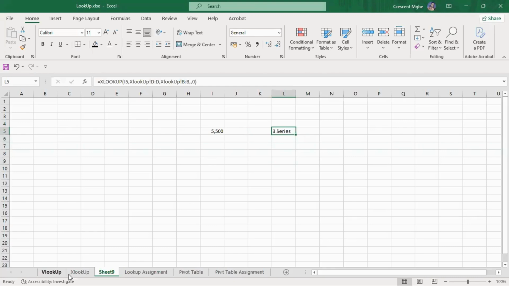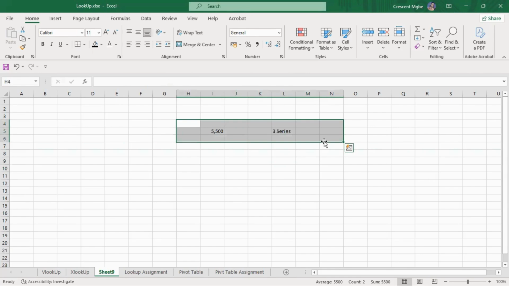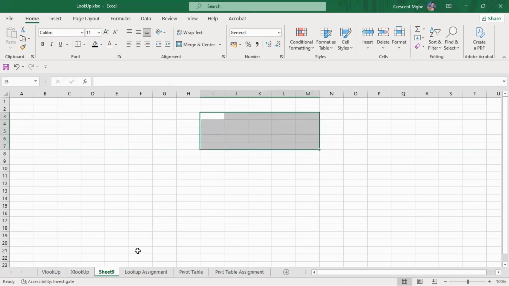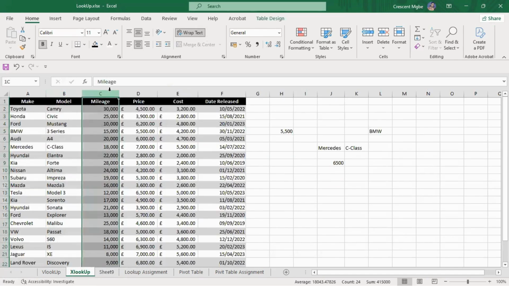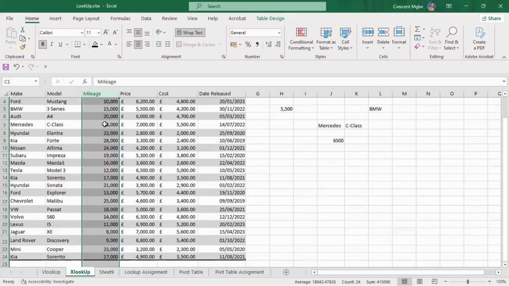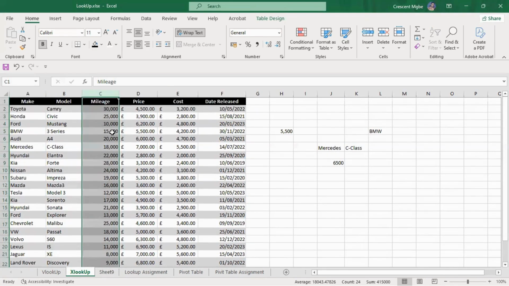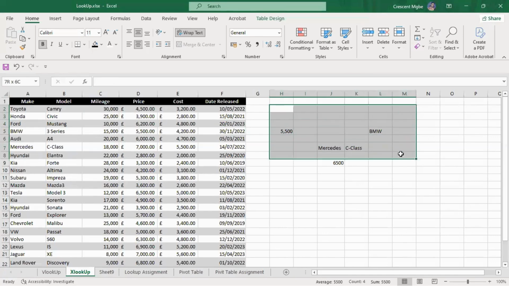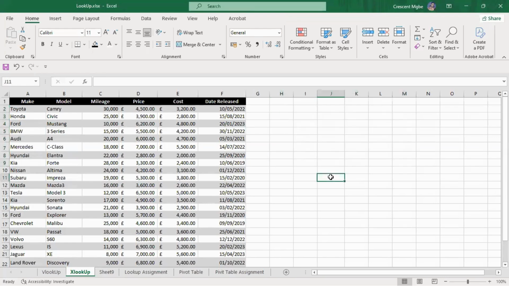So let's say someone walks into our store now and says they don't want a car that has a mileage of more than 20. They want all the cars whose mileage is below 20. So you need to give them a recommendation, a list of cars that they can choose from.